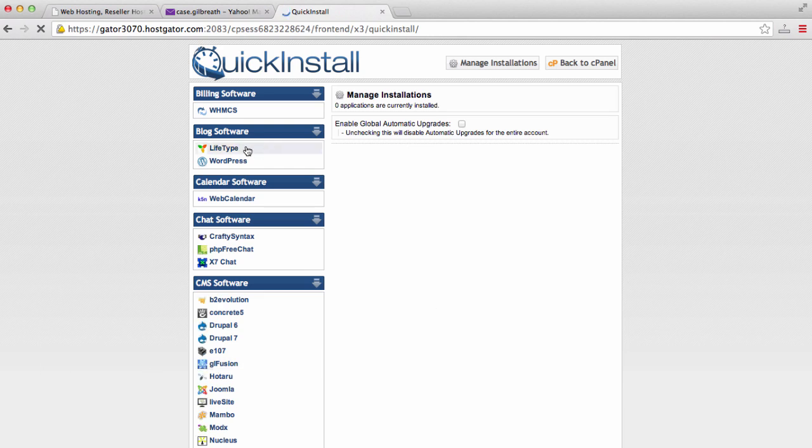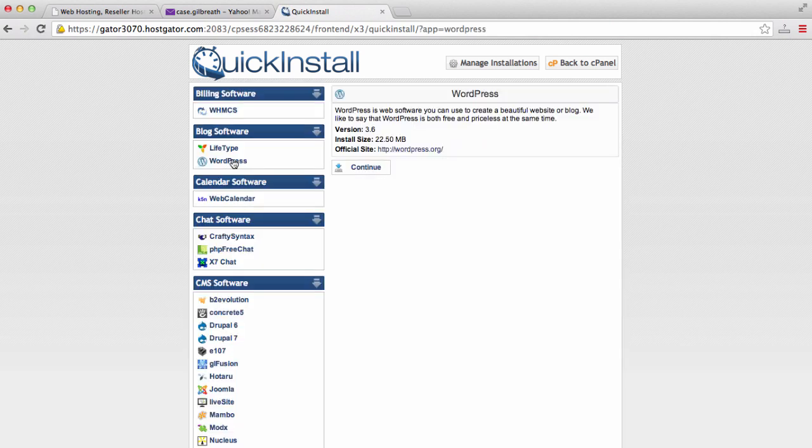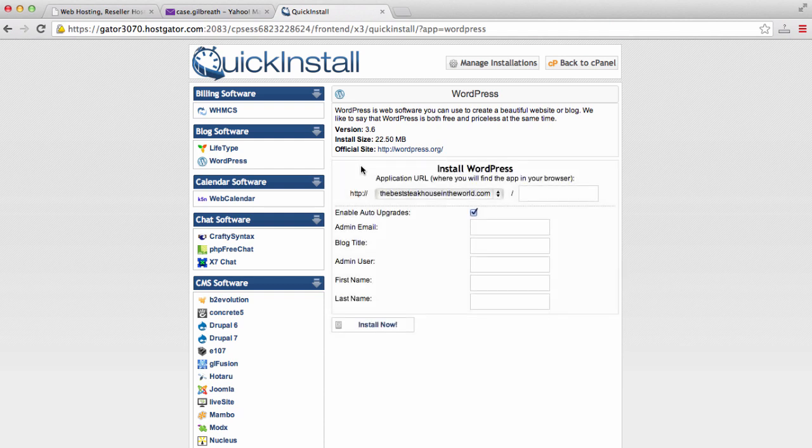and I'm going to come over here to Blog Software, and I will click on WordPress right here. And I'm going to hit Continue. And here's where we're going to be installing WordPress. So on this page, we want to make sure that the domain name that we've just registered with HostGator appears right here in this field.